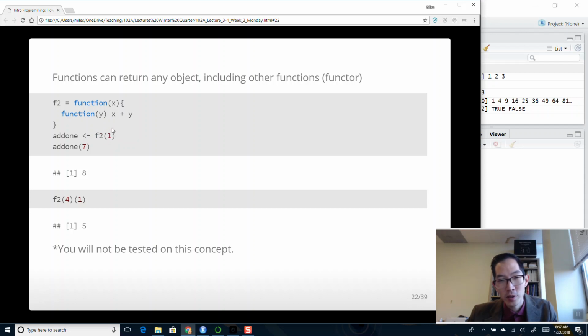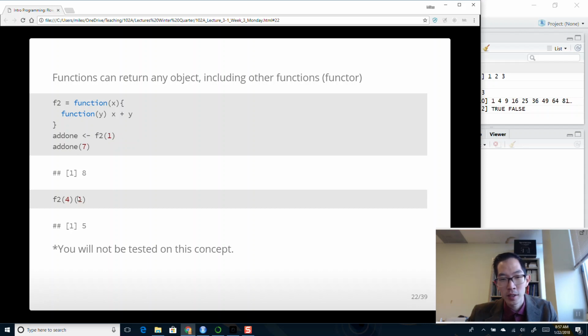That's going to create a function of y where x is 1, so we'll have a function that does 1 plus y. We call this the add 1 function. So if I say f2 of 1 creates the add 1 function, we can say add 1 to 7, and we get back 8.